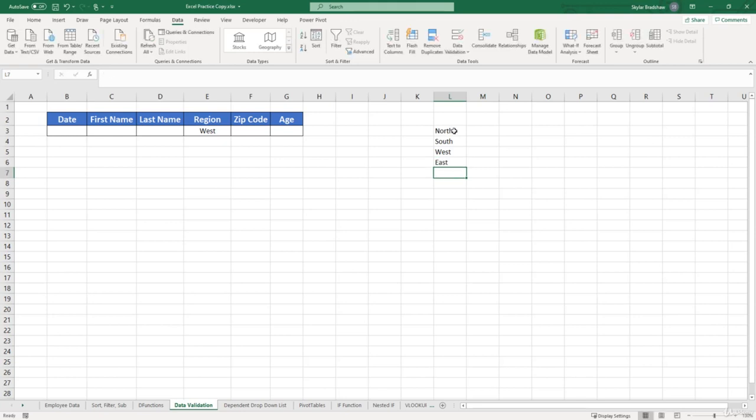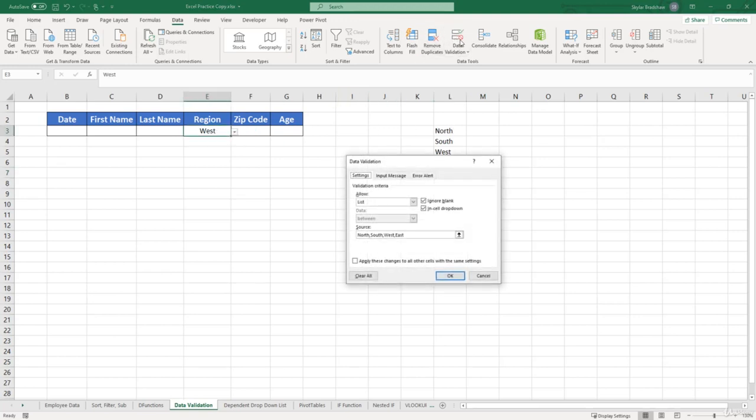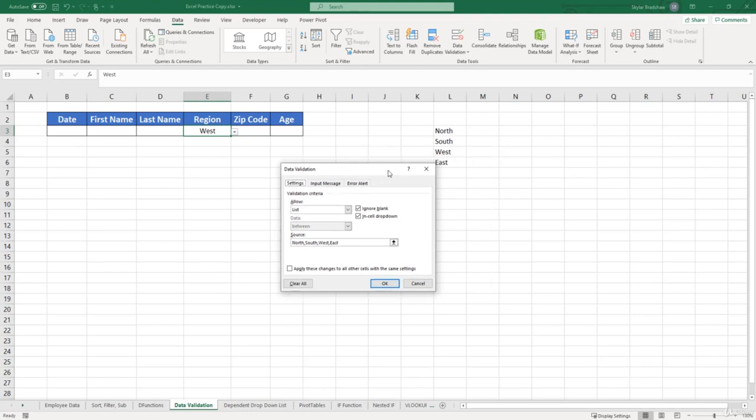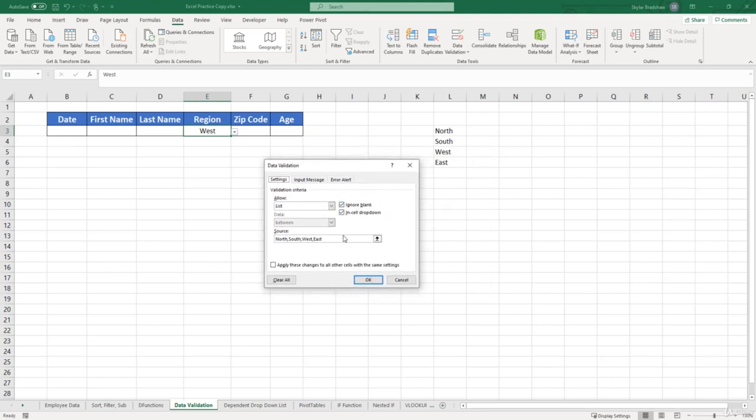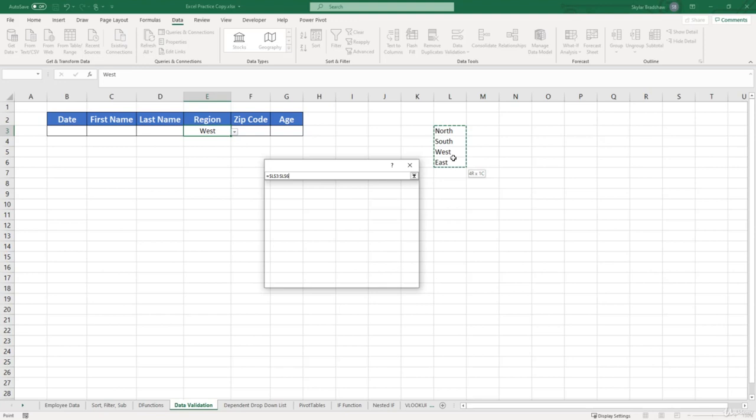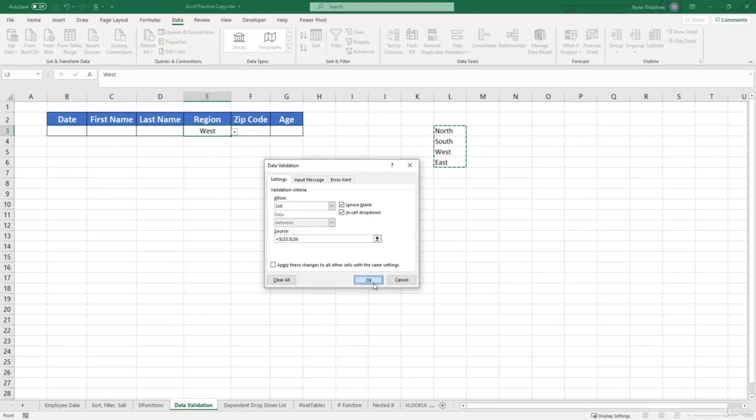Alright, now that we got these values in place, we can click our cell again, go back up to Data Validation, move this window a little bit so we can see our values, clear out our source box, and all we have to do is select the cells in our spreadsheet that have our values in them. So we can come over here, select our cells, and click OK.